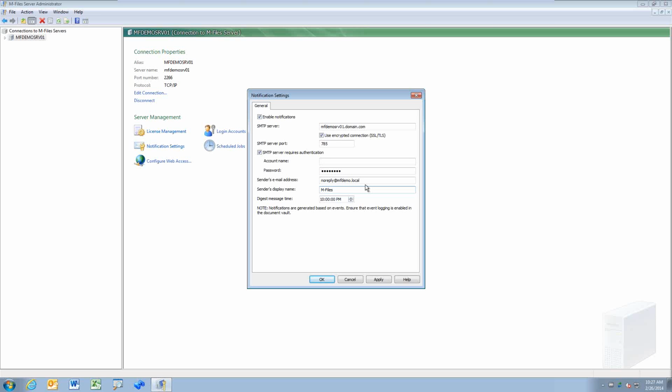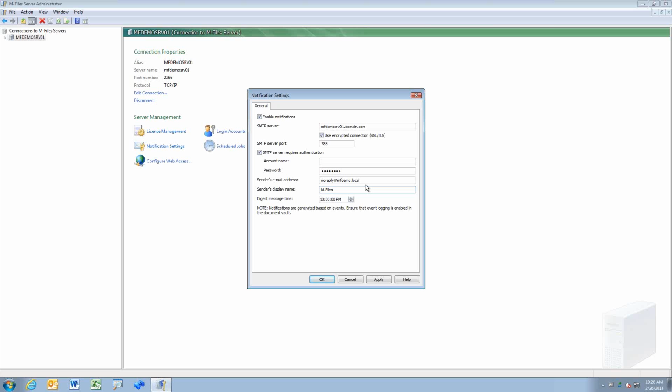And then finally, the digest message time. So when notifications get sent out, there's two different types of notifications. It can send an immediate notification or a digest that is a collection of multiple notifications all at one time. So an example of this would be if I wanted to be notified of all new documents that were saved to the vault, and I wanted to be notified immediately.